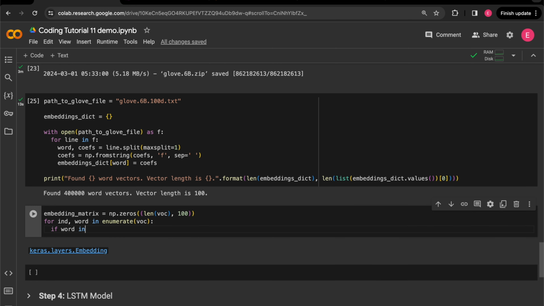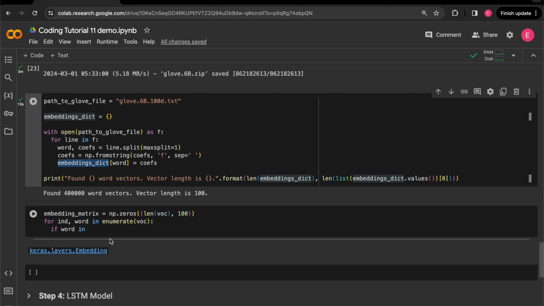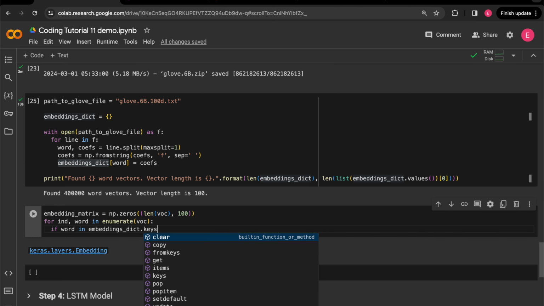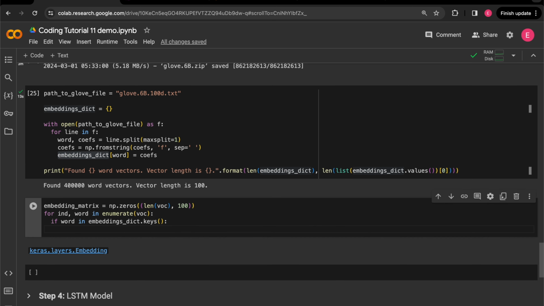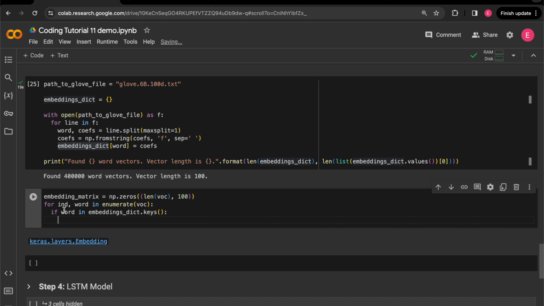If the word is indeed in this dictionary that we have, then for the given index from the vocabulary, we will copy over from the dictionary, get the word.